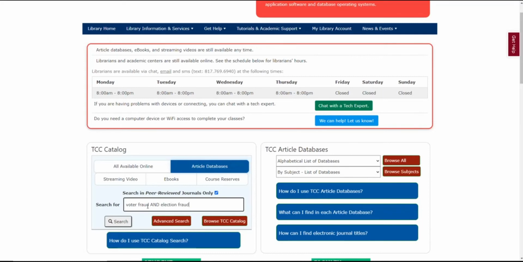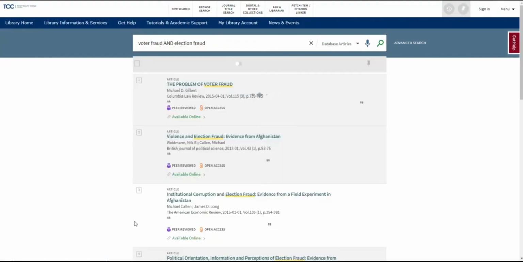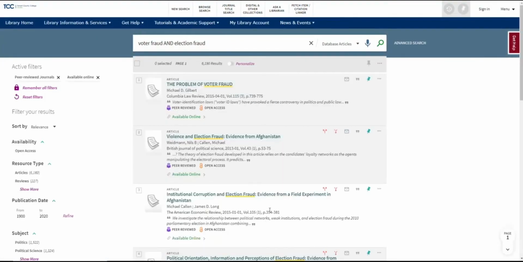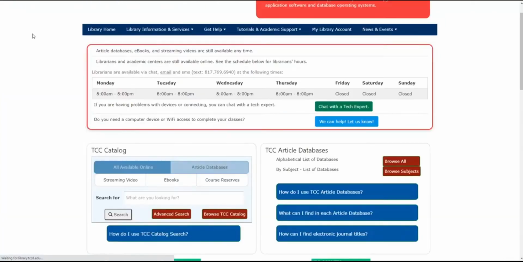Now, and is used when we want to group two terms together. In this case, a search for voter fraud and election fraud brings up 6,190 results. Considerable number to be sure, and not something that we can easily get through.